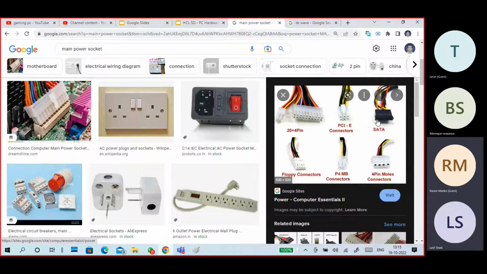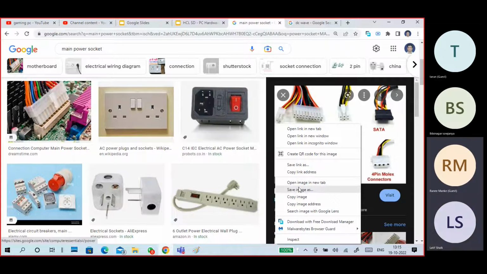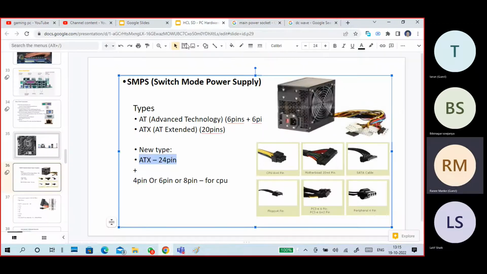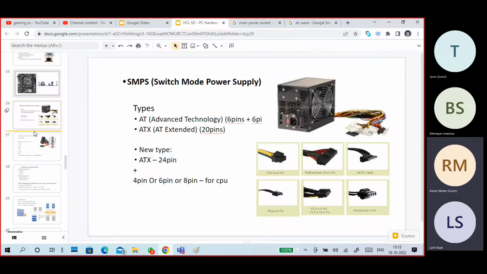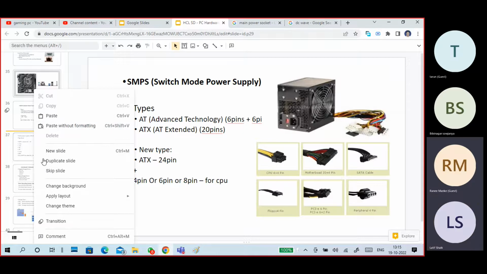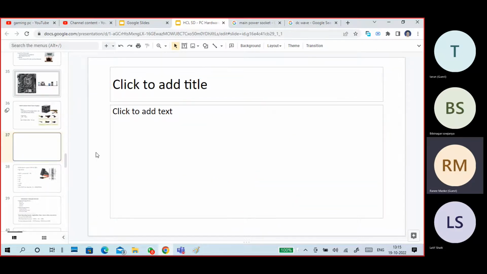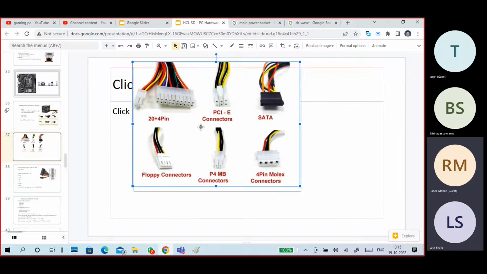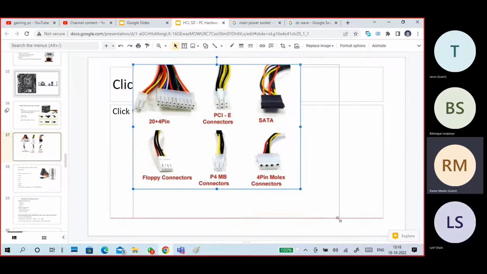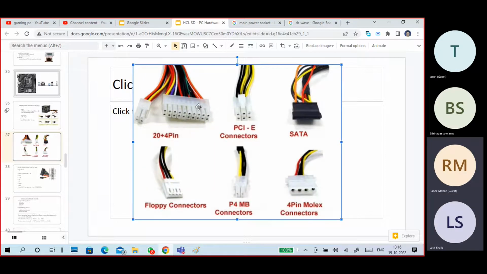To get power, this is the type of connection we use. So this is the SMPS to motherboard direct connection.